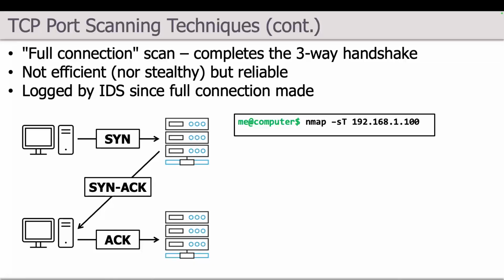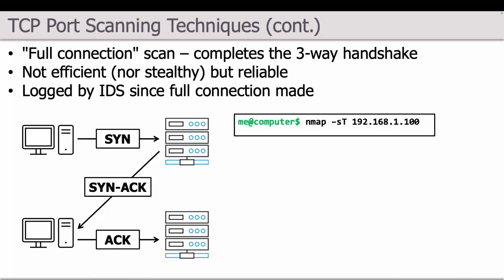It's also not stealthy, and stealth is a relative property here. Ultimately it's not really possible to be fully stealthy when doing a port scan. I am attempting to send traffic to a machine. There's bits on a wire. If there is some sort of intrusion detection or other stateful firewall running on that host machine, it is not just in theory, but in practice very possible for them to log that attempt. It can log every single packet sent. There's nothing that I, as the pen tester, could do to prevent that. So stealth is always a relative thing.